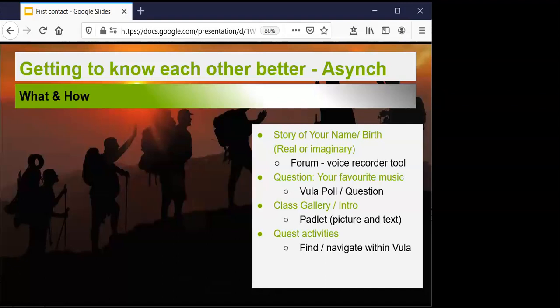So primarily in this online space, remember that it's not all going to be synchronous. You're going to have asynchronous moments as well. So probably there's going to be more asynchronous moments than synchronous moments. So you need to think about how you're going to operate in these two different kinds of ways and different spaces. Even though they're both in the online environment, it's a different way of operating, basically.